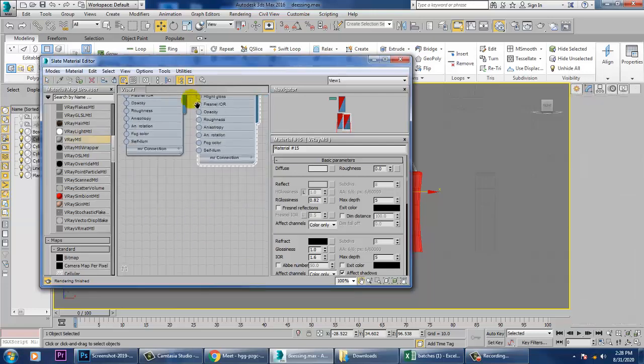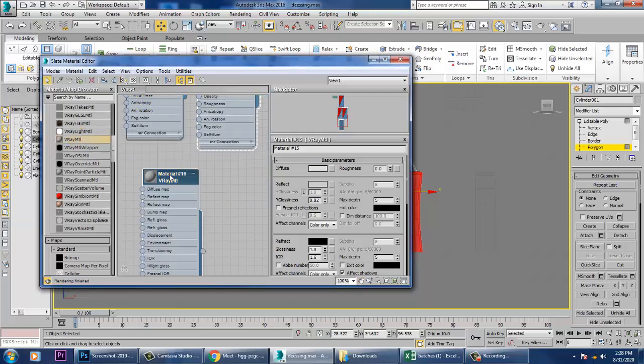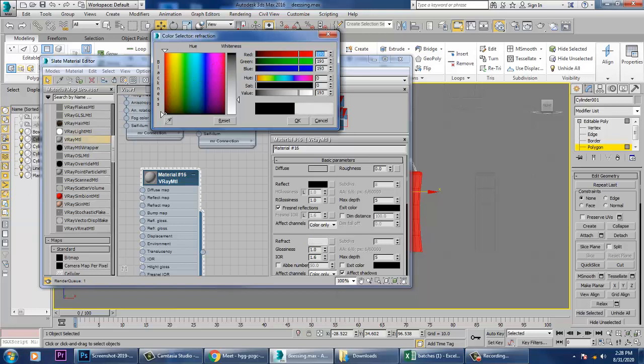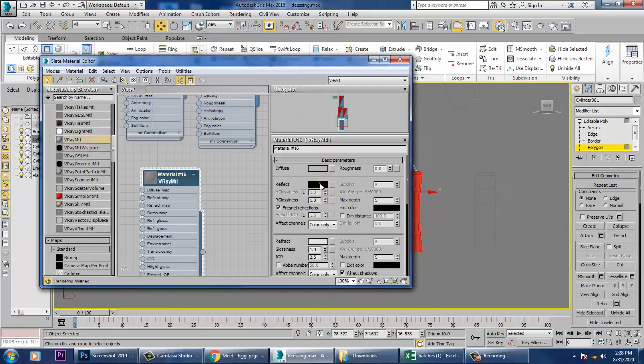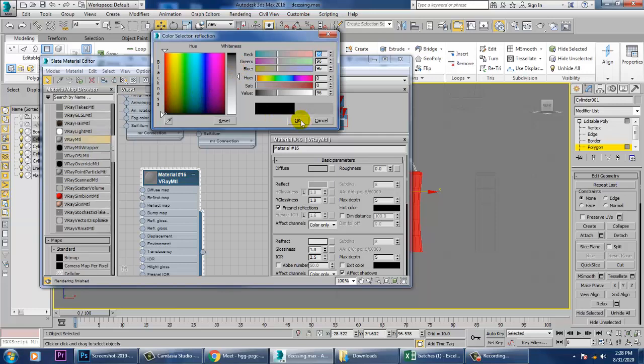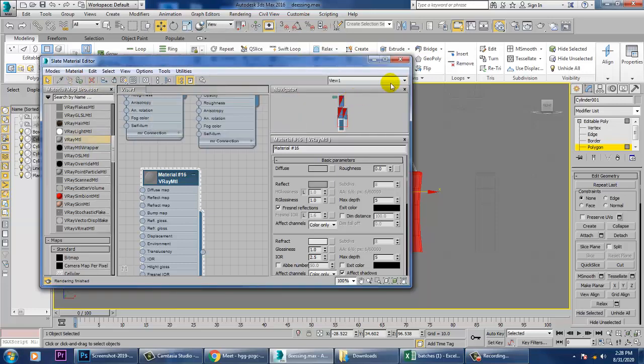If you want to apply any kind of label, that can be done. So let's go into the refract. We will give a bit of refract. Index of refraction, we can just give it more over here. Click OK. Give a bit of reflection and assign this.